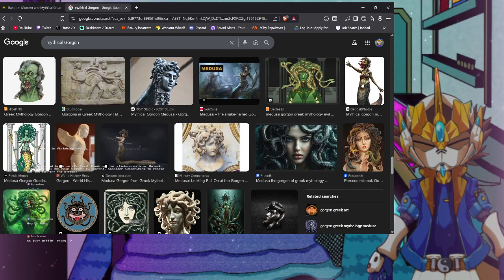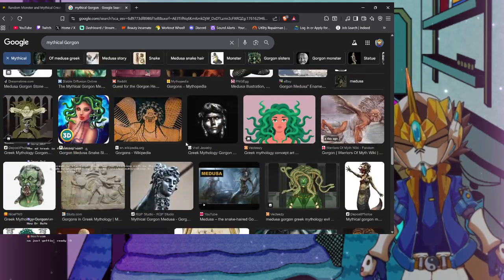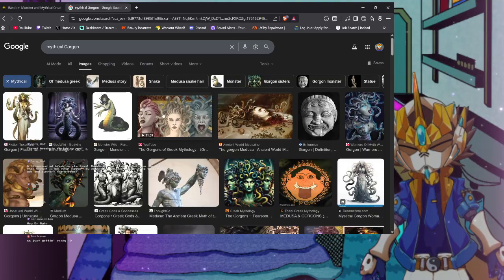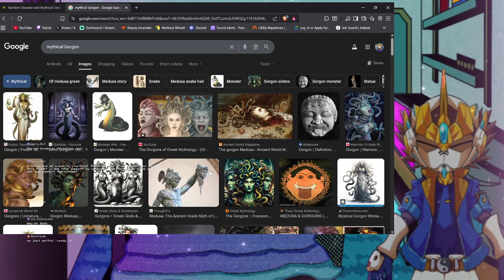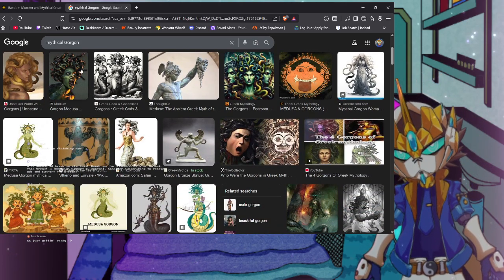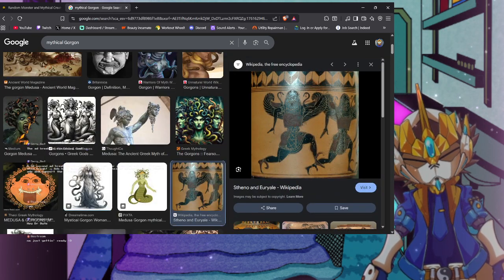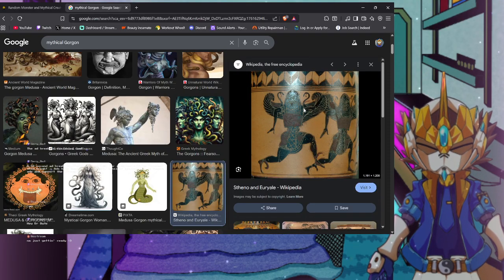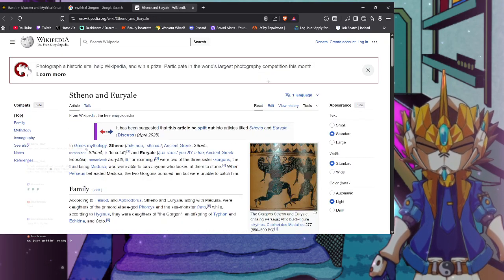Because if I do this, I'm going to want it to be awful looking. And awful looking is the objective. I don't want some pretty Monster Musume stuff. I want to make a monster. Okay, hang on. I'm going to go with this one, because this one's horrific and interesting looking. Okay, copy the image.